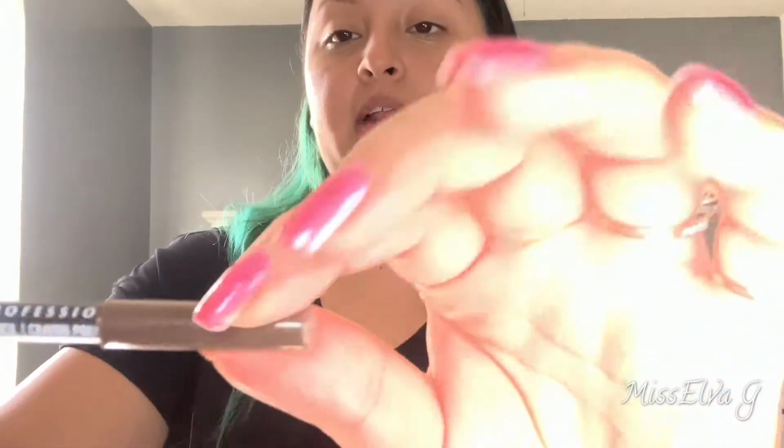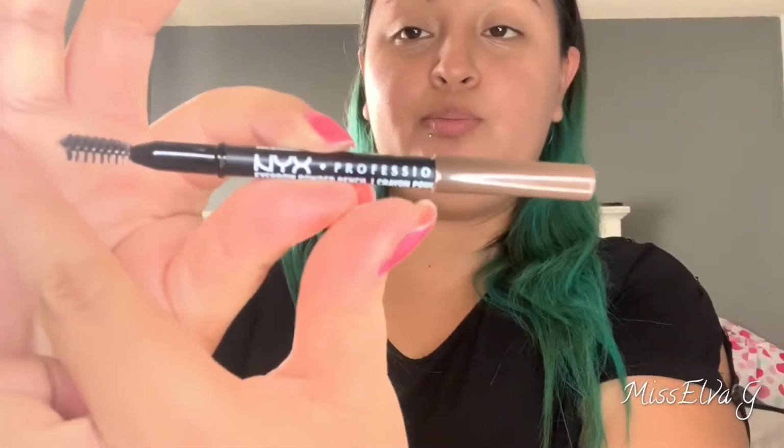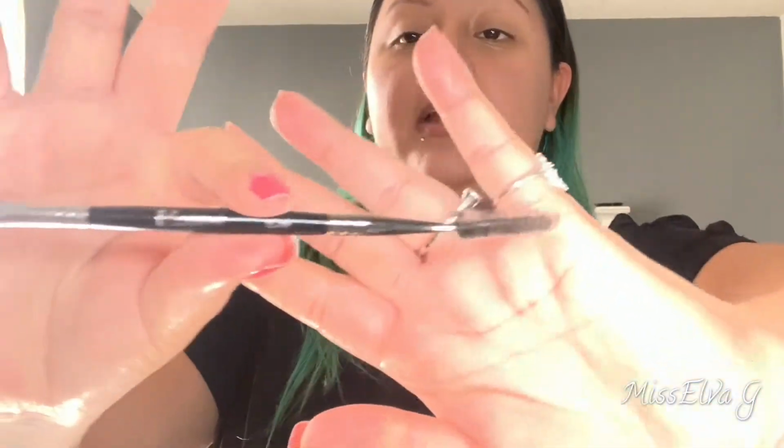Okay, so as you can see, my eyebrows are very sparse. They're very thin. They're not your regular eyebrows, so we're gonna fix that. I'm going to grab the NYX pencil in ash brown, and it looks like this. It has a spoolie on one side and then the pencil on the other side. Sometimes I use that, or sometimes I use the Anastasia Beverly Hills in chocolate with this brush, and this is the Morphe E29, spoolie one side and then a flat angle brush on the other side. So today I'm gonna be showing you guys both.